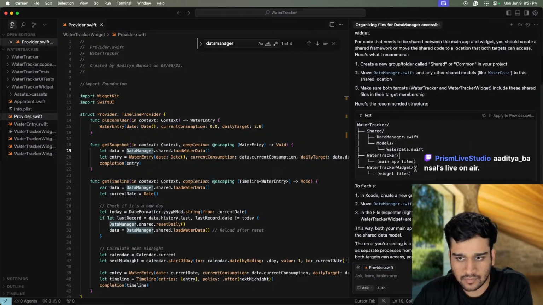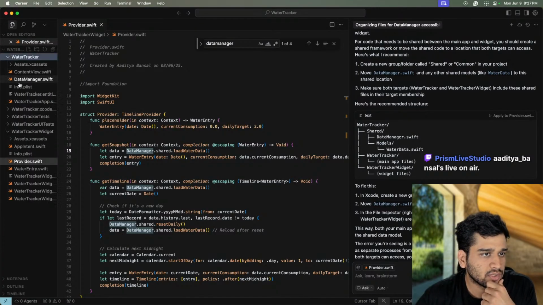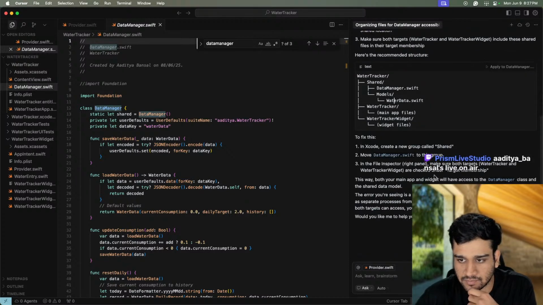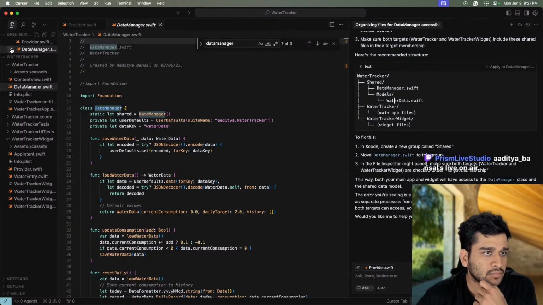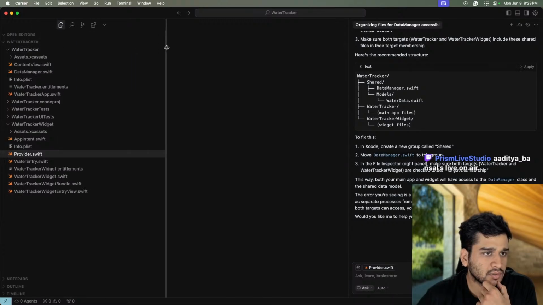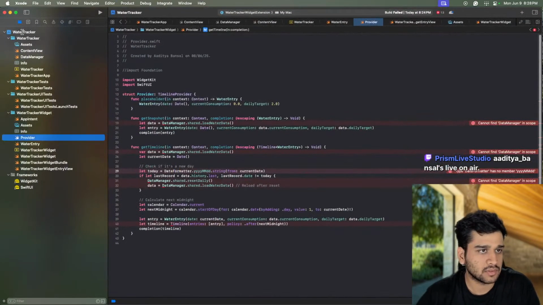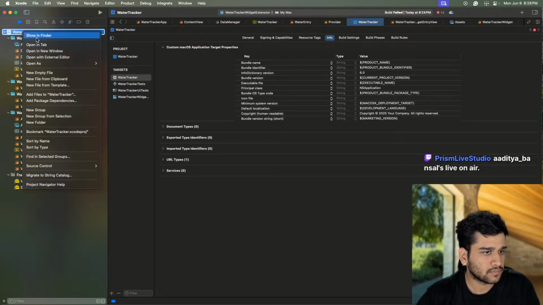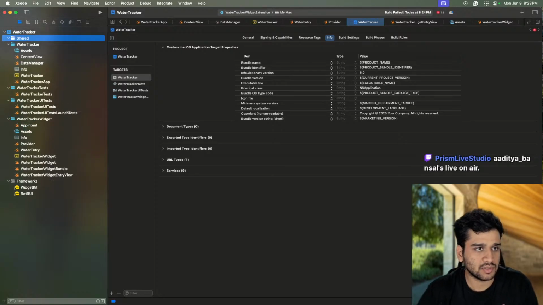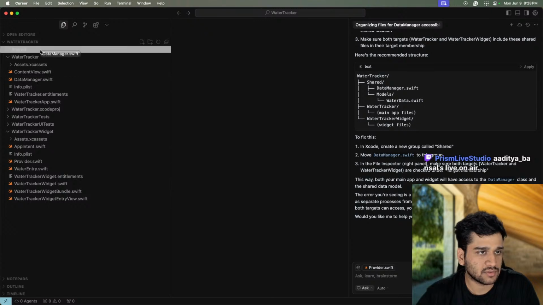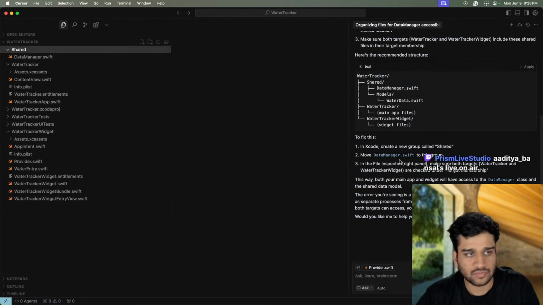So if we go here, we have our data manager, models, and just create a new folder in Xcode, new folder called shared, and then we can put data manager.swift under it, and move models, water data.